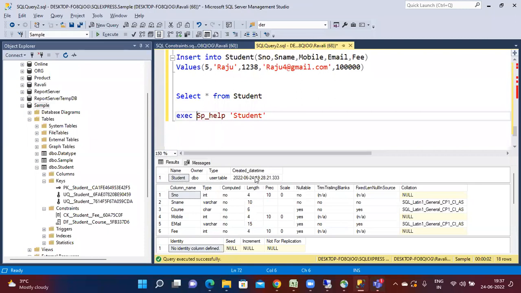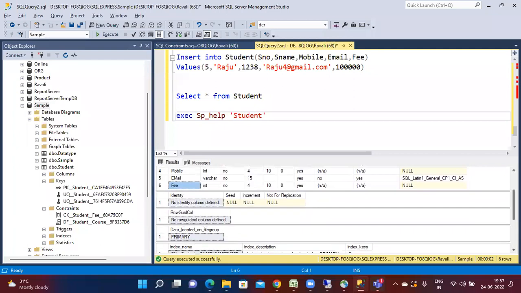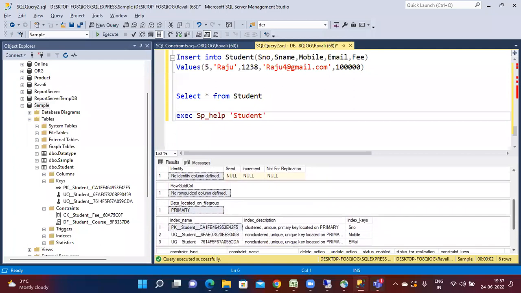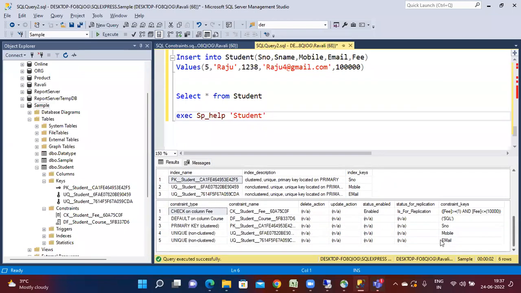What are the columns it has, what are the data types and their sizes? See indexes. You can see the definitions you have given: greater than or equal to 1 and less than or equal to 10,000.